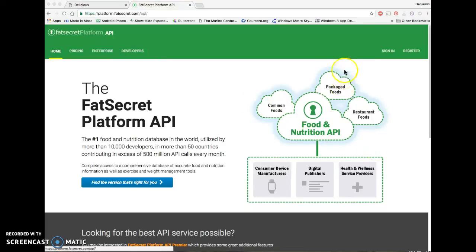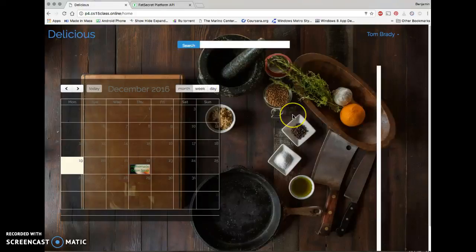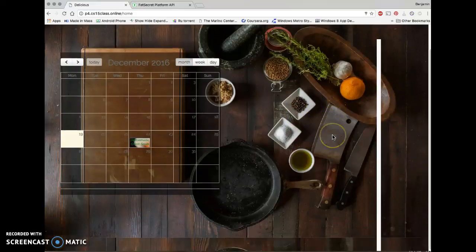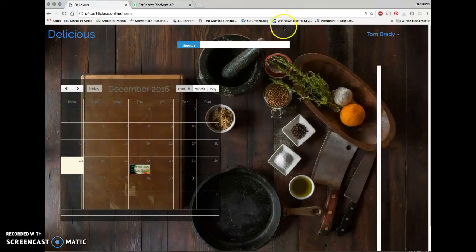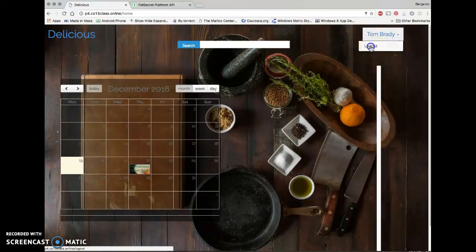So I got to use them, which was a little bit different in the structure of the data. So I had to finish it and use it instead, and it seems to be much more reliable than the previous one, Food to Fork. So here it is, and the last option is to log out.